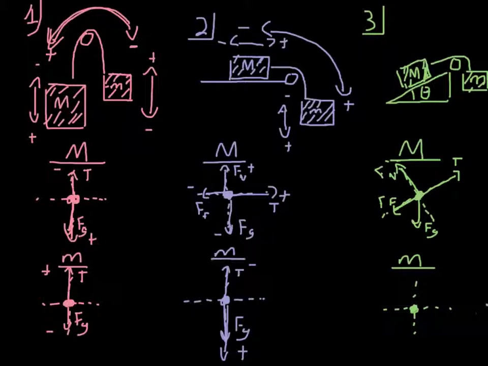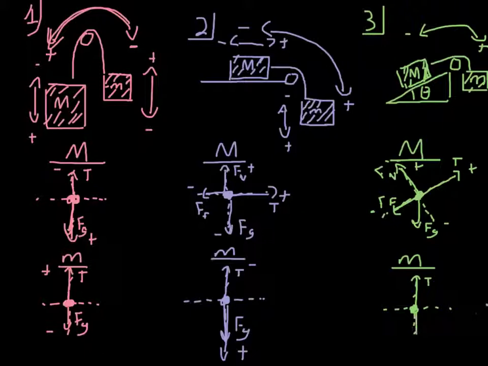I'm guessing this system rotates clockwise, so I call clockwise positive and counterclockwise negative. For the big mass, I'm expecting it to accelerate up the ramp, so the direction of tension is positive and the direction of friction is negative. If it were sliding down the ramp, friction would reverse, because friction always opposes the direction of motion. For the little mass, tension goes up and gravity goes down. I'm expecting it to rotate clockwise, so the little mass accelerates downward — down is positive and up is negative for the little mass.